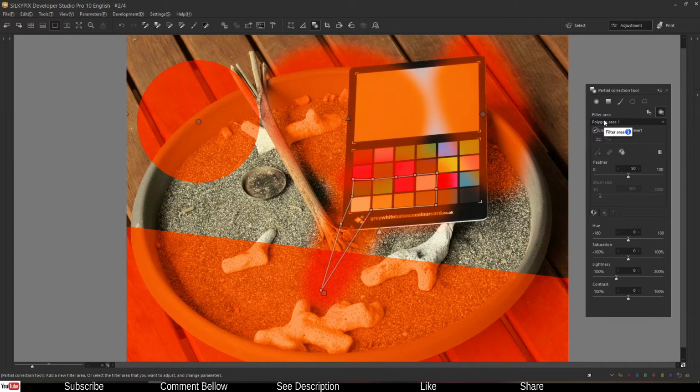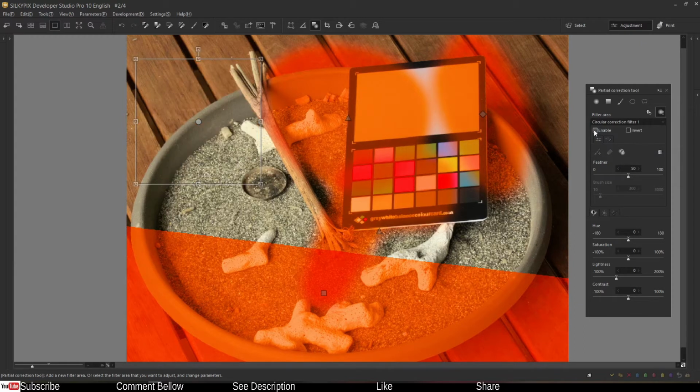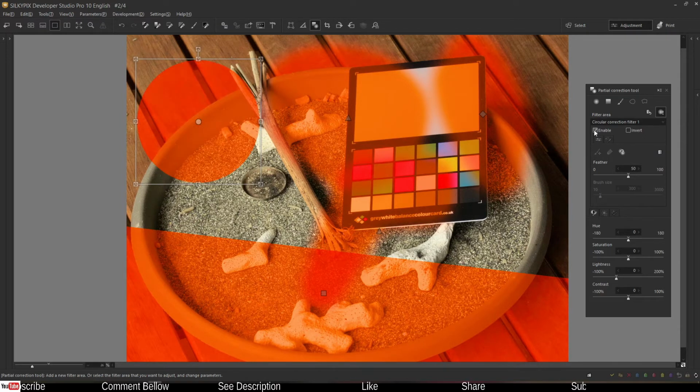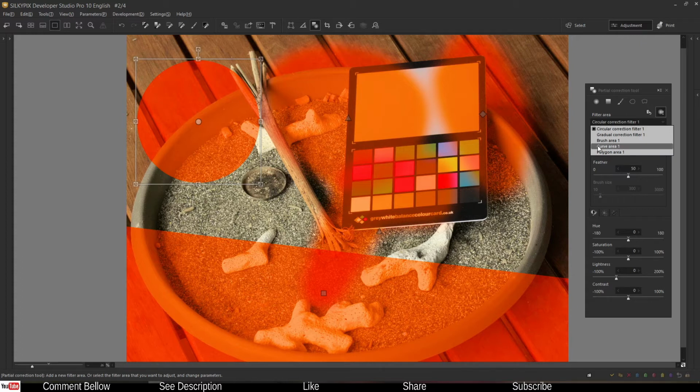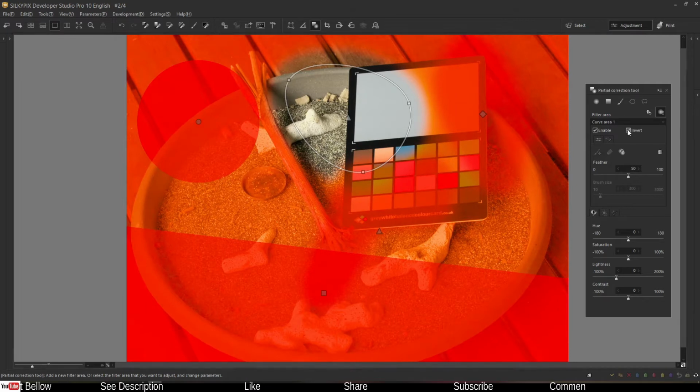I think you get the idea already. Now you can go to each of them and enable and disable. So this is disabled. Now we can enable it. What I can do also, you can invert it. So you have the mask selected, we're gonna try something else. We're gonna try to go to, let's say, the curve area, for instance. So you're gonna go that. And now if you click invert, as you can clearly imagine, it just basically did the opposite of what it did originally. Very, very useful tool.